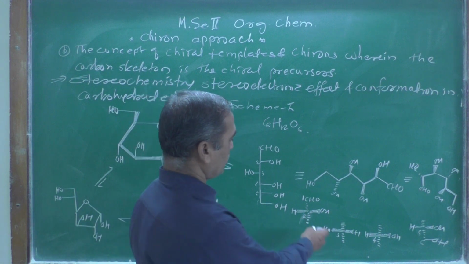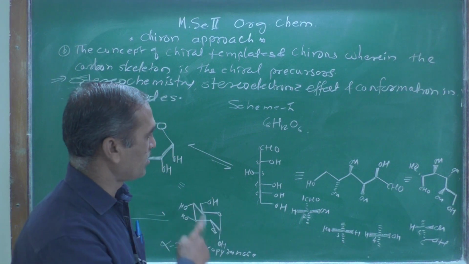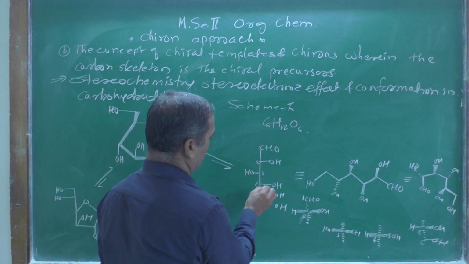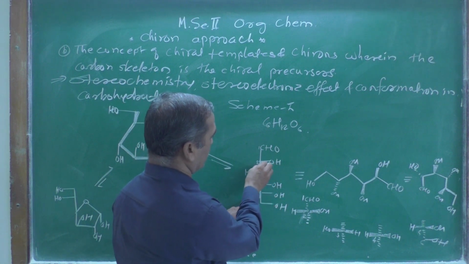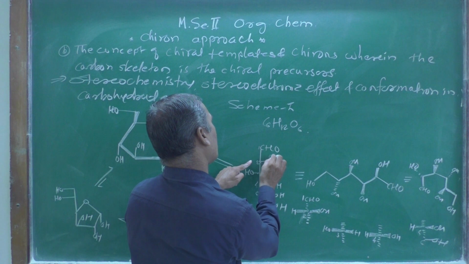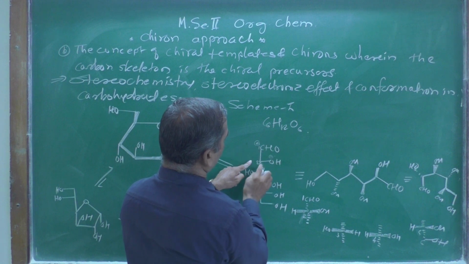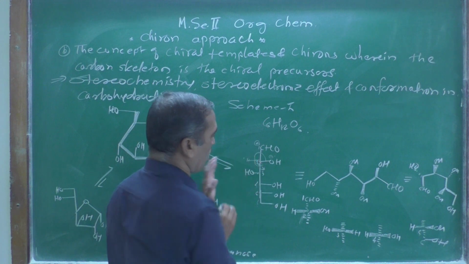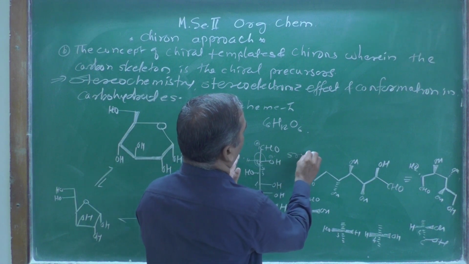Look at this, and again remember what type of configuration is generally present in carbohydrates. There are 4 chiral centers, 1, 2, 3, 4, right? Let us see what configuration this compound has. Give the priority numbers here: 1, 2 and 3. This is S type, but the hydrogen atom is at a horizontal position. Therefore, S changes to R configuration.